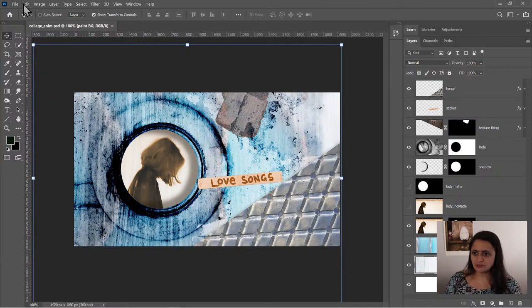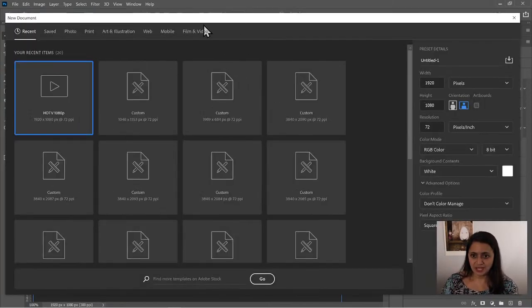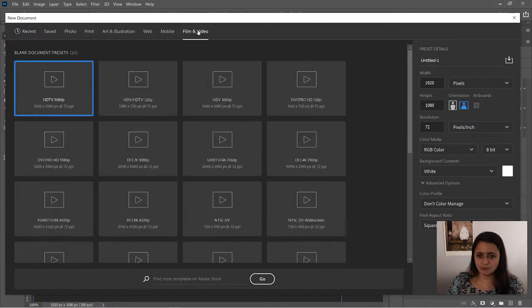All right, so the first thing I'm gonna do is make a brand new empty file by going to the file menu and going to new. And if I go to film and video, for this particular file, because there aren't going to be any pans or zooms or anything like that, things are just sort of gonna show up. They're either gonna pop on or slide on. I'm gonna just keep it at HDTV.